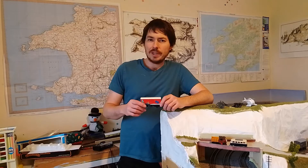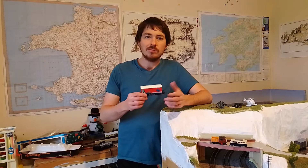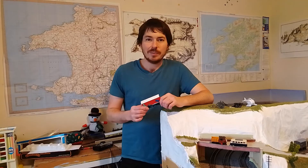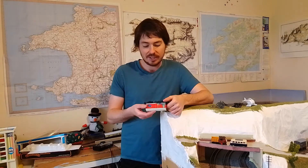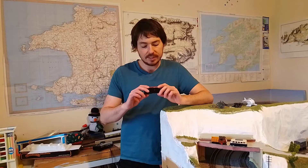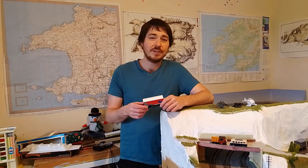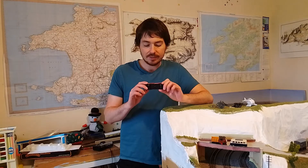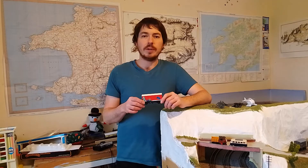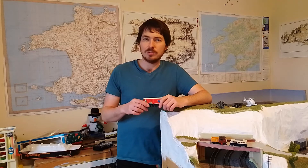Yes, that's the Hornby R60140 Santa's present van. Would I buy one again? I don't need to — I've already got one. But would I recommend it? Of course. It's a nice bit of Christmas cheer for your railway. It's on a very overused wagon perhaps, and some might consider it a little expensive considering the tooling has been around for nearly 50 years. But it still holds up in a Christmas train, and I'm looking forward to running it with my other Christmas wagons. I have a couple of the Hornby year wagons and my Sam Strain's Christmas wagon as well.